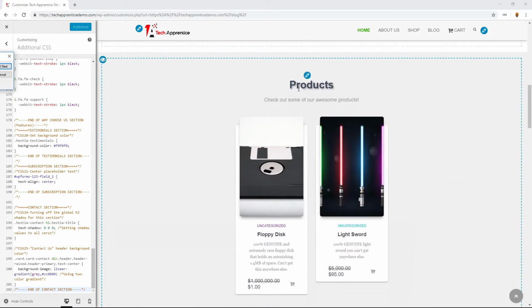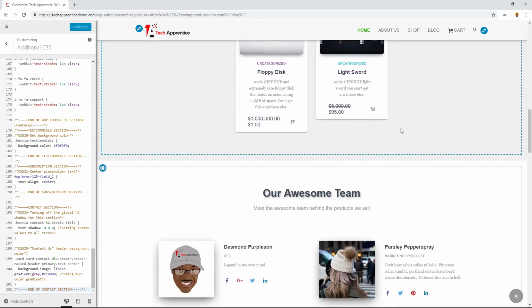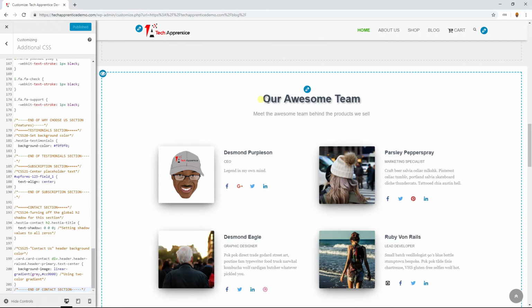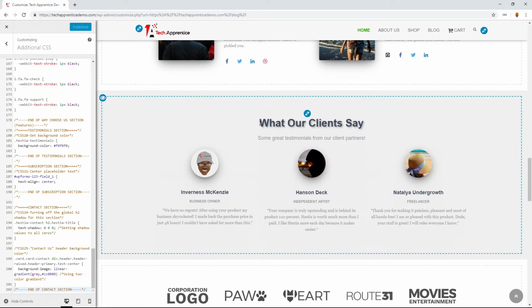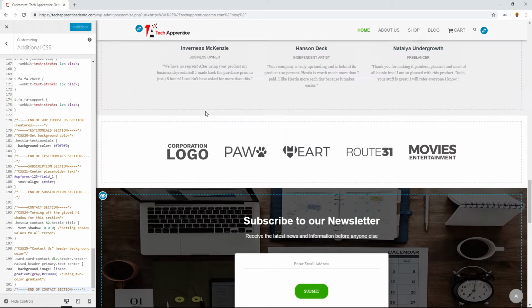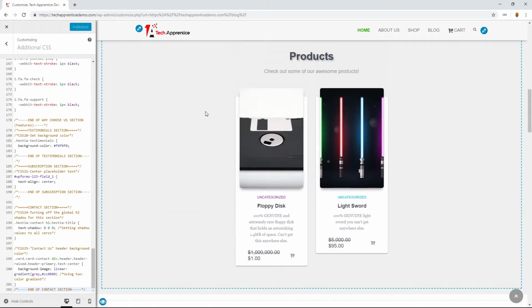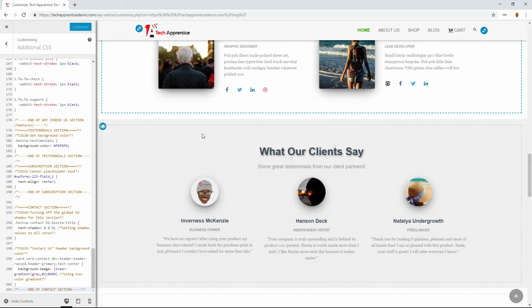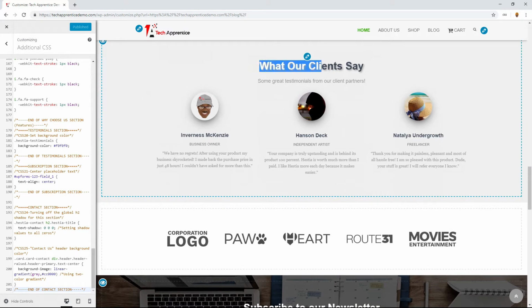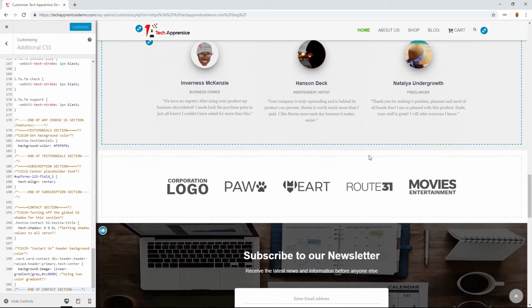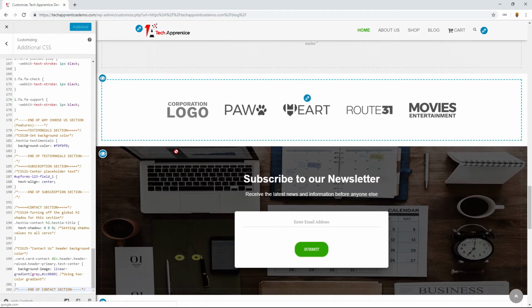Products area, all we did here was put a little bit of shadow on this text. Same thing in this section, a little bit of shadow on the text here, our awesome team. We changed this section color to match the color above, since we have sort of an alternating color background going on. So that color is the same as the products area. And same thing with the heading there. We didn't do anything to this section where the logos sit.